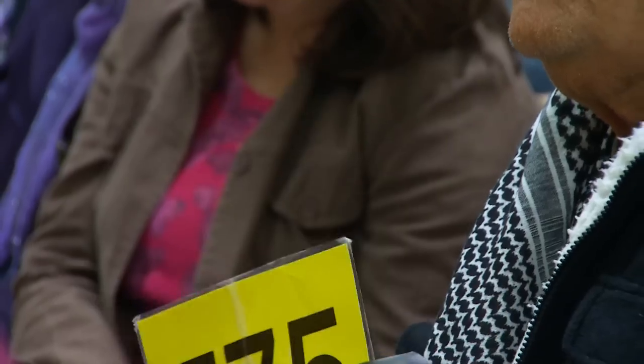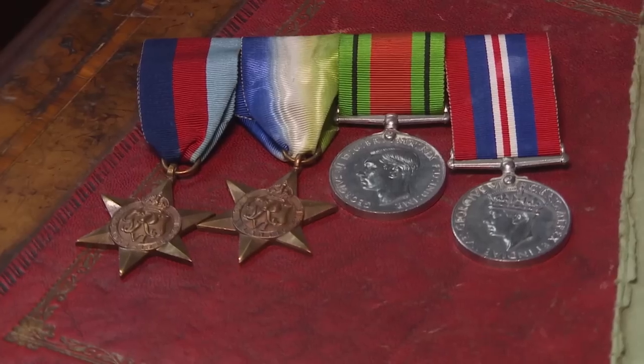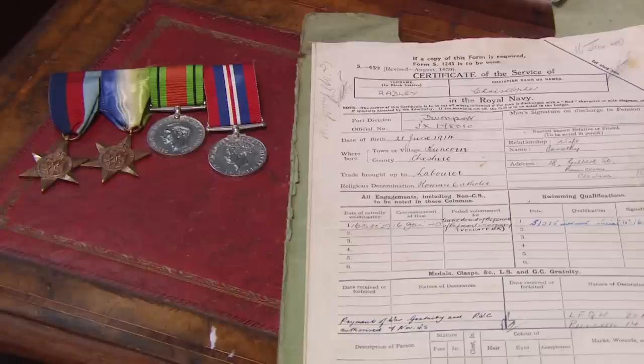Right to the max. So they're here in the sale room now. The reserve is set at £70. Now, I read here in my notes that if they sell, you're looking to putting the money towards a plaque for your father's headstone. Yeah. So I think that's a very, very worthwhile thing to do. They're coming up now. Let's see what happens.